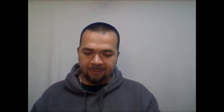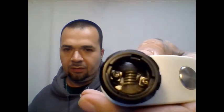So as you can see, this thing hits beautiful. I gotta juice it up again. All you do is squeeze that button. You don't even have to take this off. Honestly, I'll show you the proper way of doing it that makes it easier: you just take off the top cap. You look down in there, you squeeze that button, wet your wick up. That's it. You just dripped it, and you can see how wet that cotton is. It's like you dripped right on it. You know what I mean? Just like you dripped right on it.